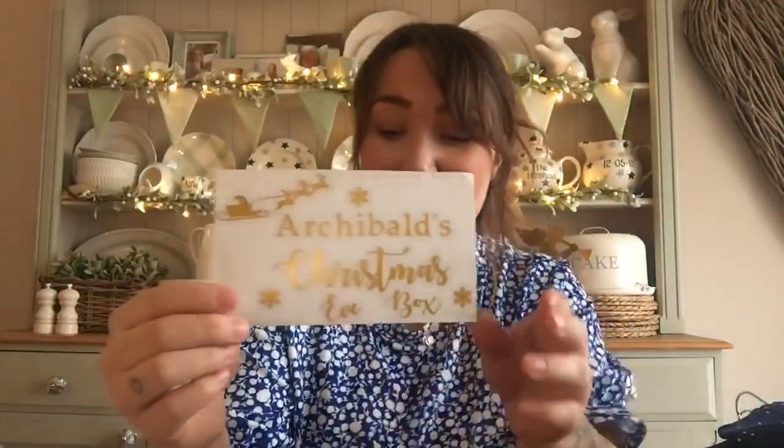It's so sweet. Alfie, we call him Alfred. So I'm like, Alfred, stop being naughty, Alfred. So Alfred's Christmas Eve box, and Archie is Archibald. I'm just being cheeky. And she also sent out these amazing little stickers. Now this is B, so this is going to go on Bertie's little box. And these are the little bauble stickers. She does initials for bauble stickers and little patterns, and you can make your own baubles, which are really cute if you put them on fillable baubles and fill them with nice little gifts. She's done letters for all of us, and I'll show you what I've done with those.